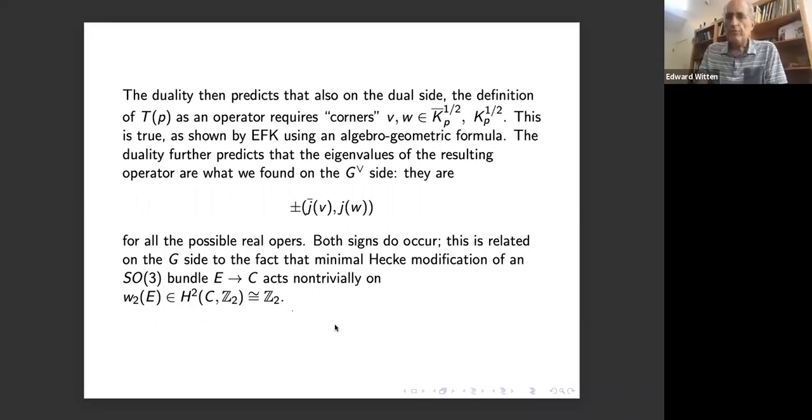Quantization of the moduli space is really a story for integer levels. Quantization of the moduli space for the compact group is really a story for integer levels. Right. And for much of my career, I was unwilling to study other values of the level. But it turns out that other values of the level are interesting for other purposes. Yeah, certainly for complex Chern-Simons theory, this is completely clear. Yes.